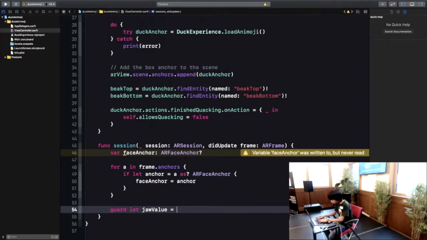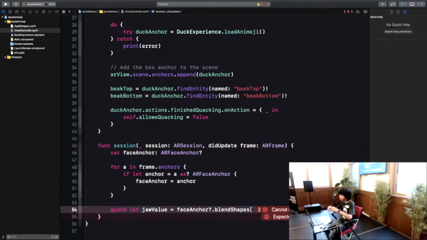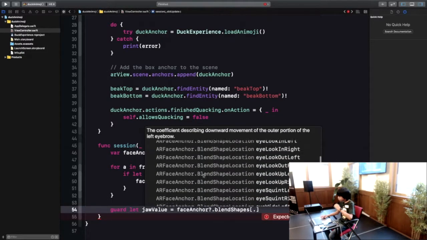So if I do faceAnchor.blendShapes, blend shapes is pretty much a dictionary with over 50 items, and each of these items are different parts of your face.